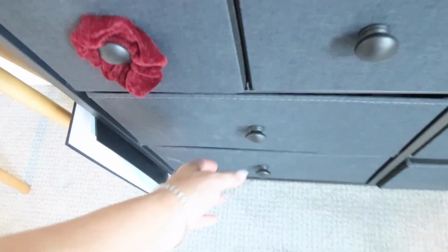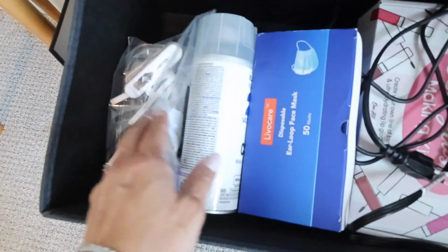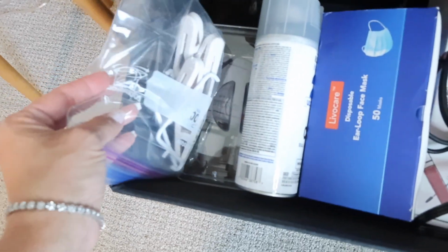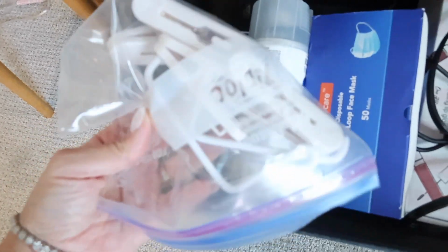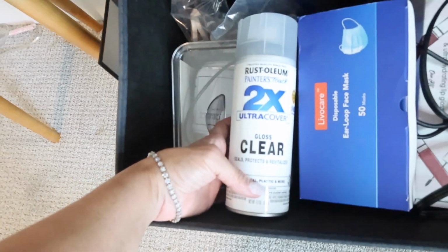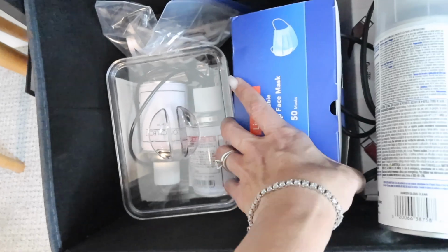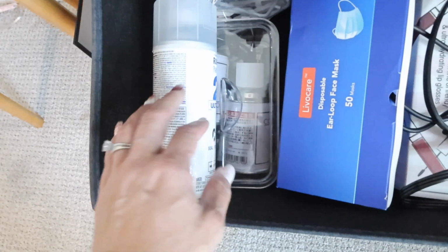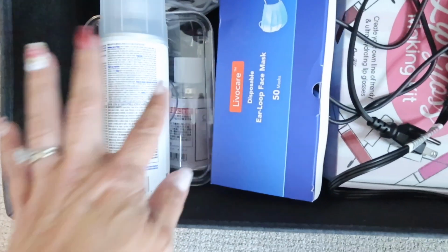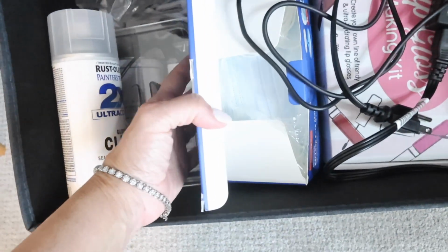Okay, then over here is mass. This is for my pegboard. These are little organizational things for my pegboard. This is my clear gloss that I use for water decals. Here is an airbrush system that I did a video on. I don't do a lot of airbrushing lately, but it's a really good way to do airbrush without having to use, well, I'll just put it in the cart so you guys can see for yourself.